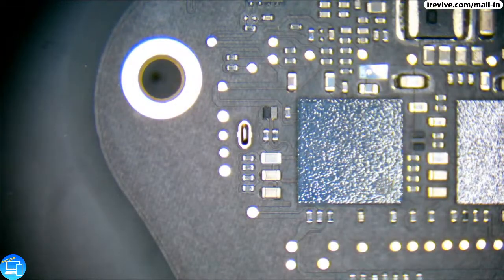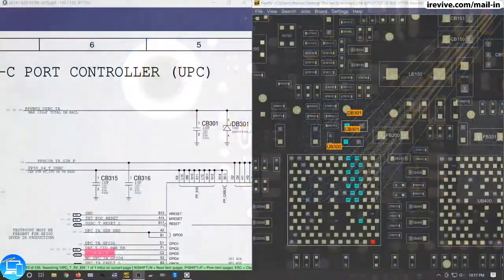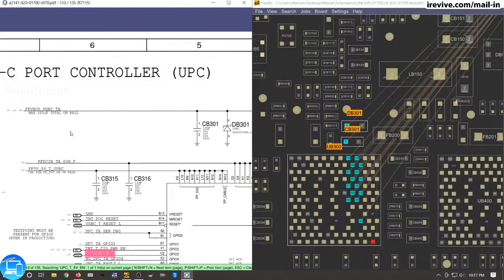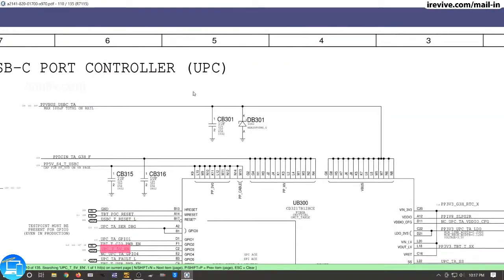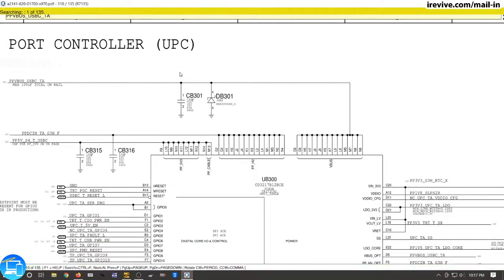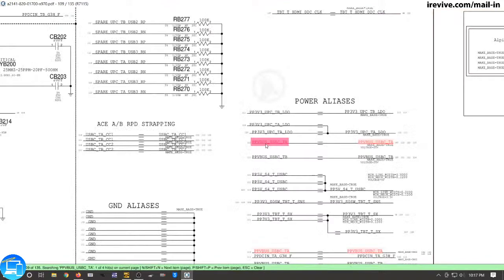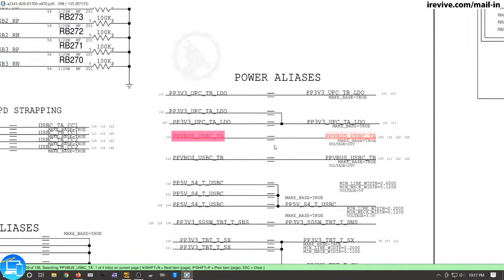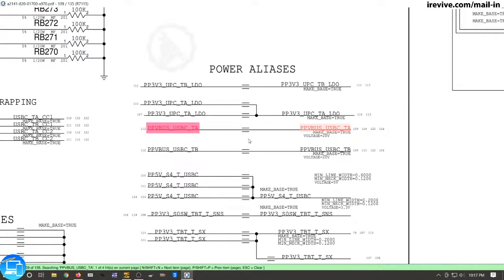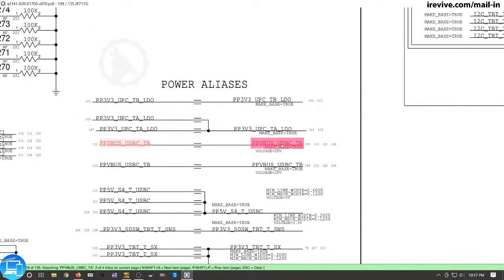Okay, no obvious short to ground. So, where does PPV bus USB-C TA come from? It's probably going to come out of CD3217 later on down the road. Okay, so that is supposed to be a 20-volt line. But what creates you?